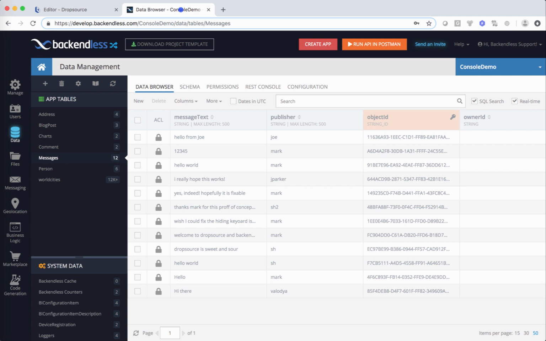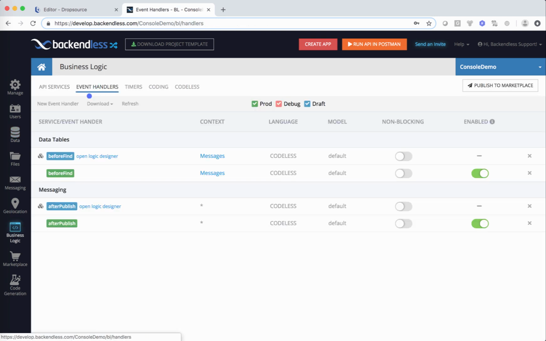Since we wanted to keep the message history for our application, as it does right here, you can see all the messages are in a database, what I had to do is introduce custom business logic. And this custom business logic I implemented actually without any code, just to keep the spirit of this demo to be completely codeless, without any coding whatsoever. And right here, I added an event called after publish. In fact, for every single API call in Backendless, you can add before and after handlers. In this case, this after publish is an event that is triggered right after Backendless handles default message publishing into the channel.